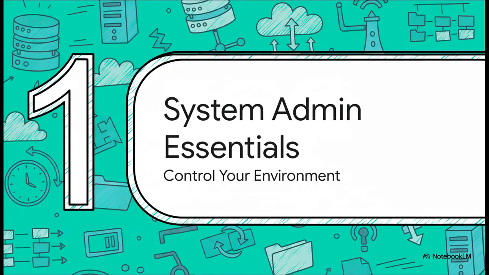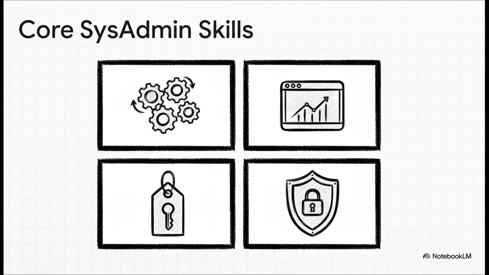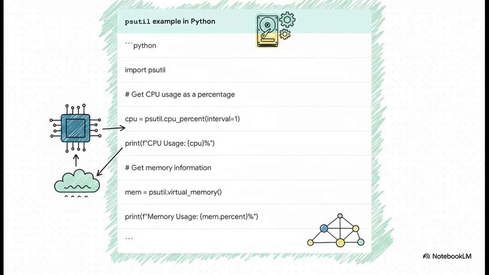This is all about getting comfortable with the world your code lives in and learning how to actually manage it. These are kind of the 4 pillars of taking control. You've got to be able to see what's running, keep an eye on your system's health, change your app's configuration without touching the code, and of course, keep everything locked down and secure. You should think of these less as boring admin tasks and more as crucial developer skills for building apps you can rely on. And check this out.